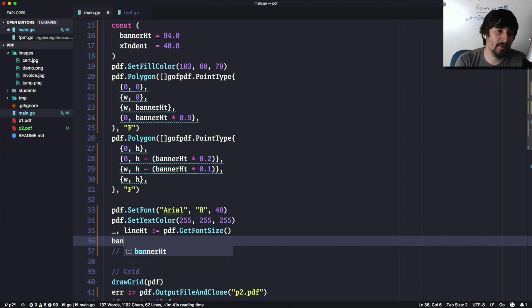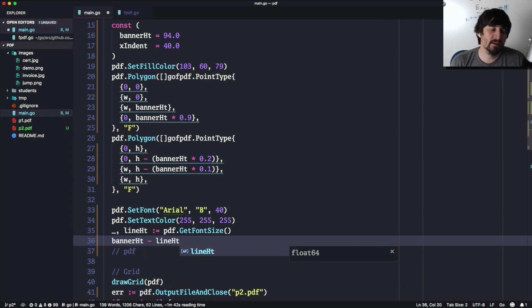So basically if we say banner height minus line height, this goes ahead and gives us the amount of the banner that's not going to be covered by the text. So we'll have some small amount. We're going to basically assume we're at the very bottom, and we're going to subtract whatever's left in half so that we don't go the whole way up, so that we center this text vertically. And there are other ways to vertically center your text in this package. I'm just going to try to do this all manually, though.